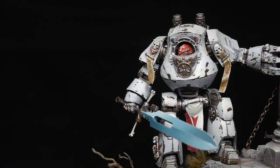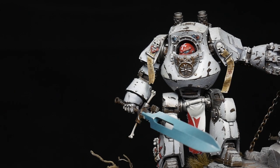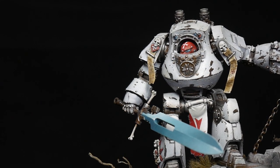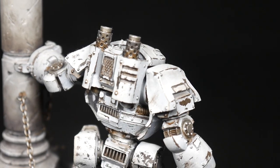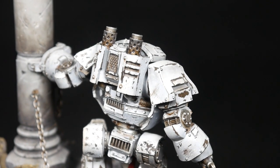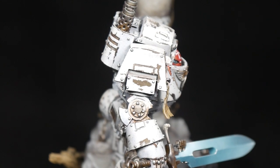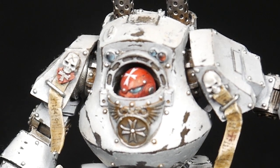This is an example of me doing the method one day before Golden Demon. Obviously, I failed miserably under the time pressure. So while it sounds fast, it's also easy to screw up when done too quickly and without thought. But it looks good here on the edges where I use it more carefully. Sometimes the layer just flakes off too much or not properly or not at all. And in general, it's just a really random technique because the result varies greatly.